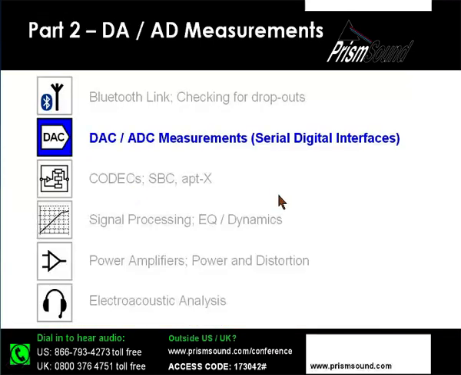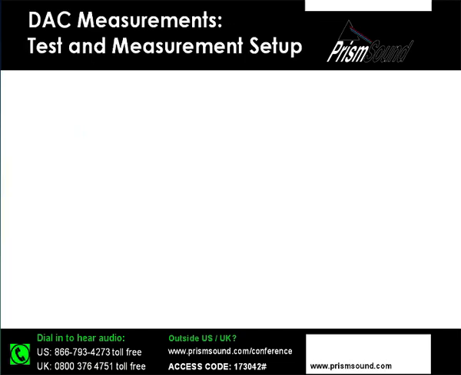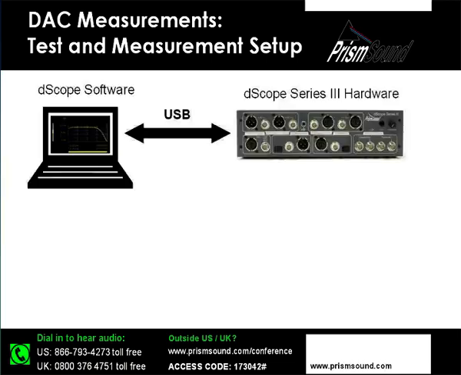take a look at measuring D to A or A to D converters. And as I explained earlier, we have some analog components, so microphones, amplifiers, loudspeakers, that require conversion to and from the digital domain inside the Bluetooth audio device. So I'm going to make a measurement of a D to A converter, which would be typically upstream of your power amplifier that's driving your headset earpiece or your loudspeaker transducer.